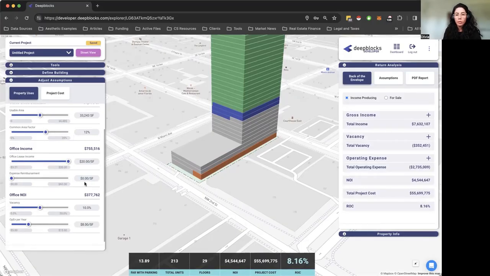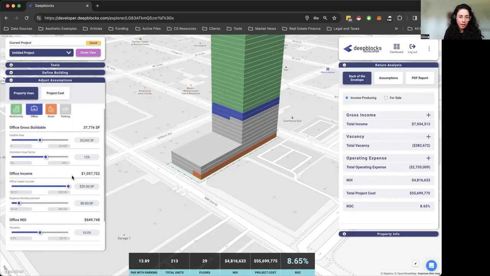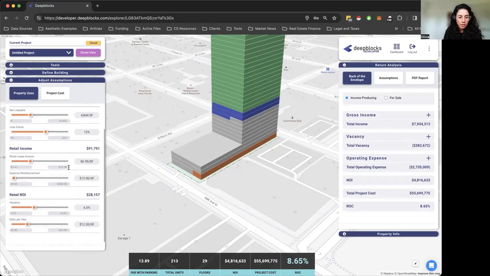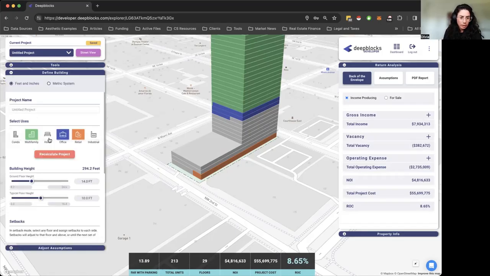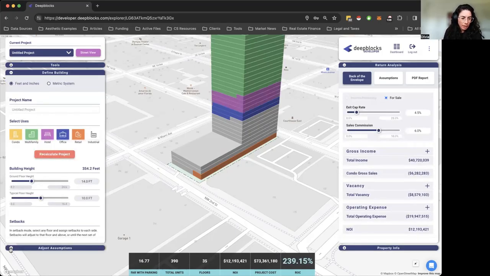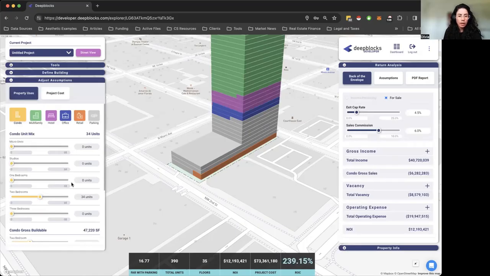So for example, if it was a triple net lease, you would add the same assumptions of operating expenses into your expense reimbursements, and now you would have the tenant paying for everything. So you can do the same for retail.